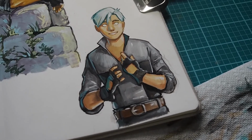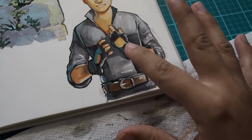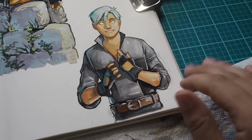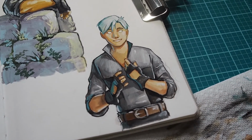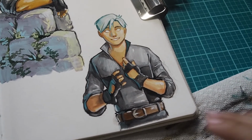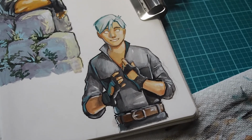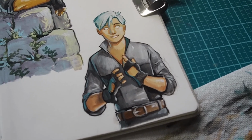Okay, it's finished. I stopped at such an awkward stage before, where I picked up today. I was really not confident that I would be able to, like I thought this was going to be a scrap it type of drawing, painting experience, and it came out okay. I mean, more than okay, actually.